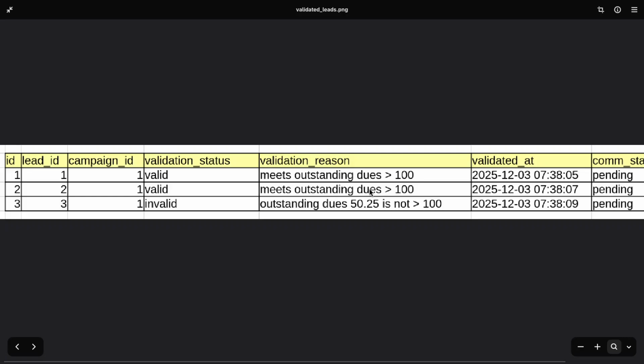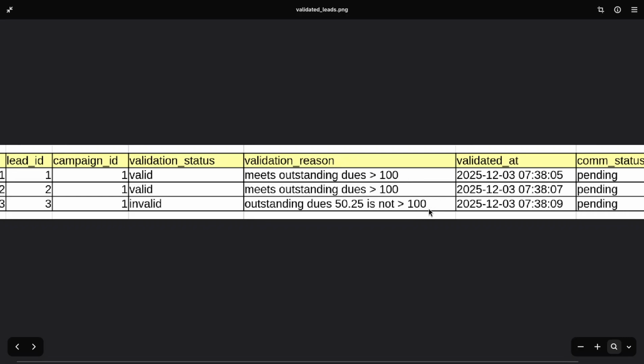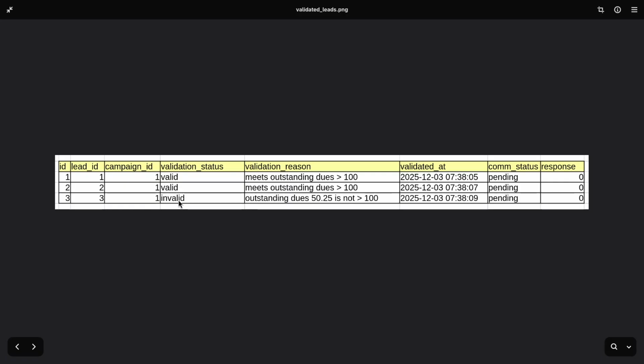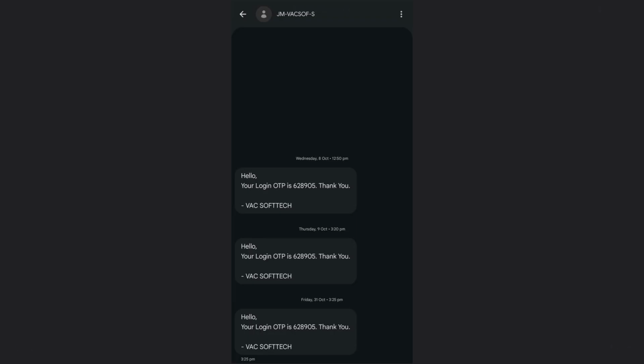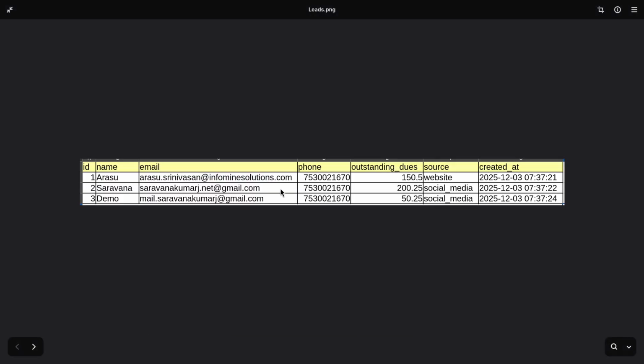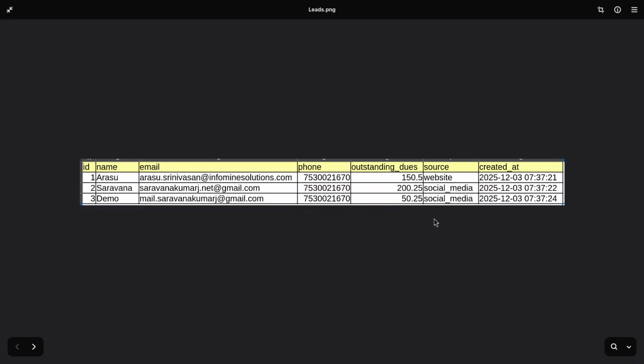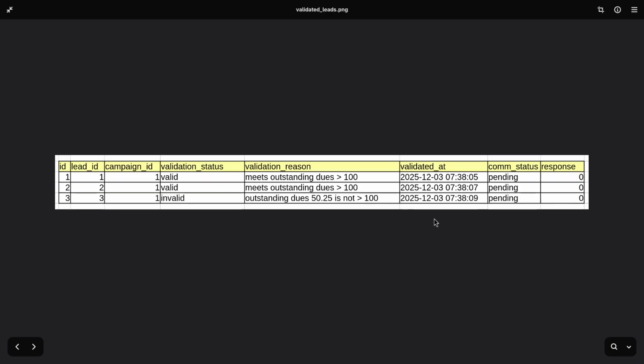Lead 2 is valid, meets outstanding due of more than 100. But lead 3 is invalid, outstanding due is 50, not more than 100. This validation is not done by programming, it is done by AI agents. The third record is 50, not more than 100, so it changed the status to invalid.